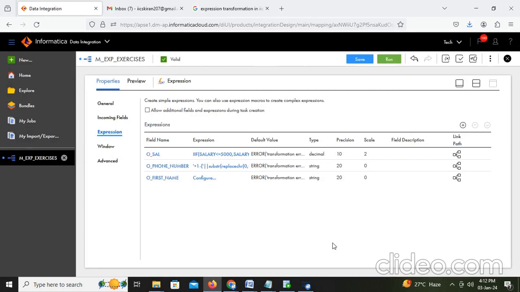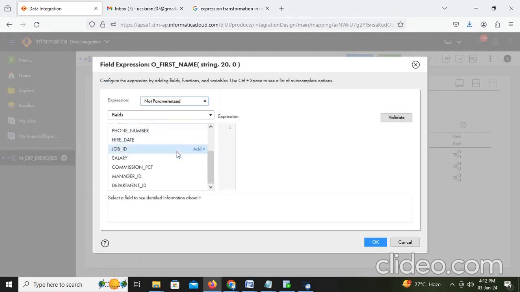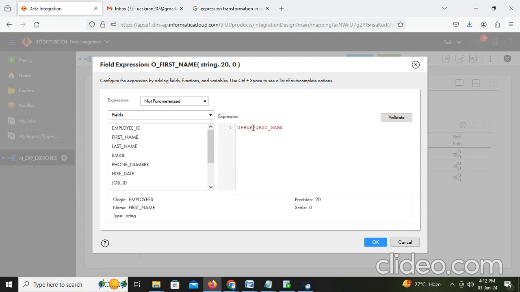We go with the upper function here. Upper of first name gives an uppercase value.